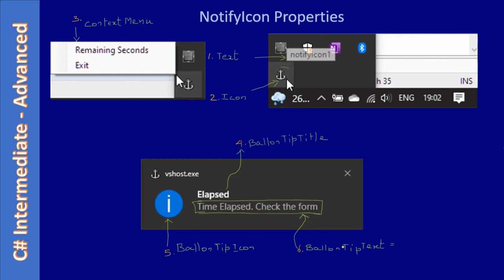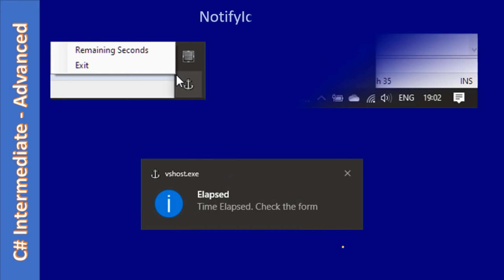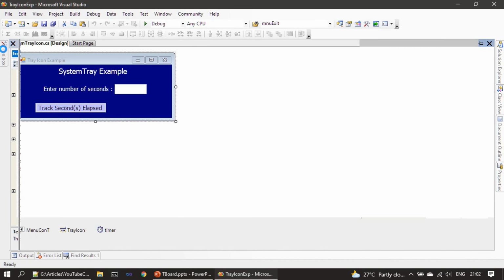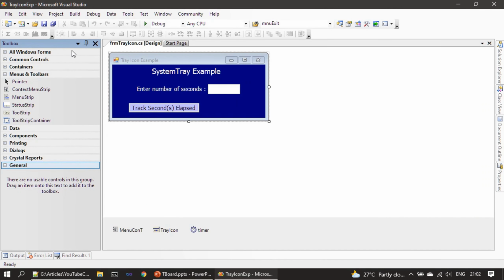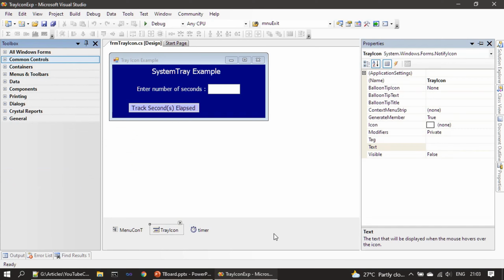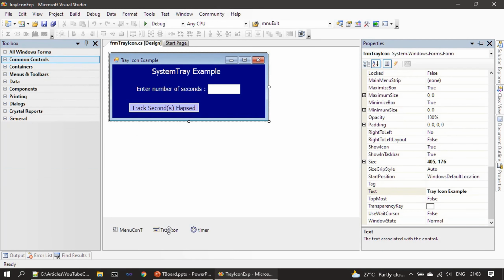Now we will go to the demo and we will drag and drop the NotifyIcon control. Then we will set all these 6 properties. So you can drag and drop the, so here you are seeing a tray icon, right?